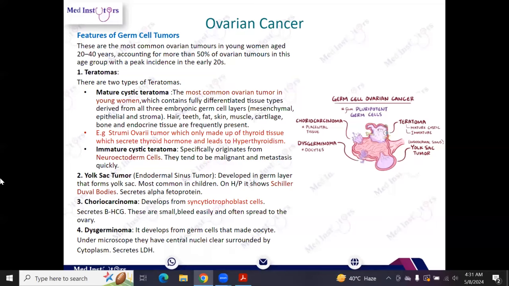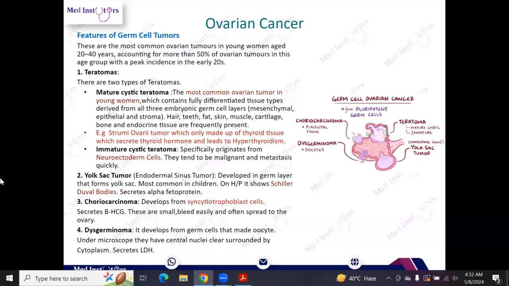So remember, there are many SPs from this slide. You may be asked about teratoma, and if they are expecting you to diagnose a teratoma, they will give you some ultrasound findings, maybe multiple echogenicity on the ultrasound. That means there are different kinds of structures in the cyst or in the mass. Then the answer would be cystic teratoma, or simply teratoma. And if they give you hints of hyperthyroid features, along with the positive ultrasound findings, that means you need to go for the struma ovarii tumor, which is again a germ cell tumor.